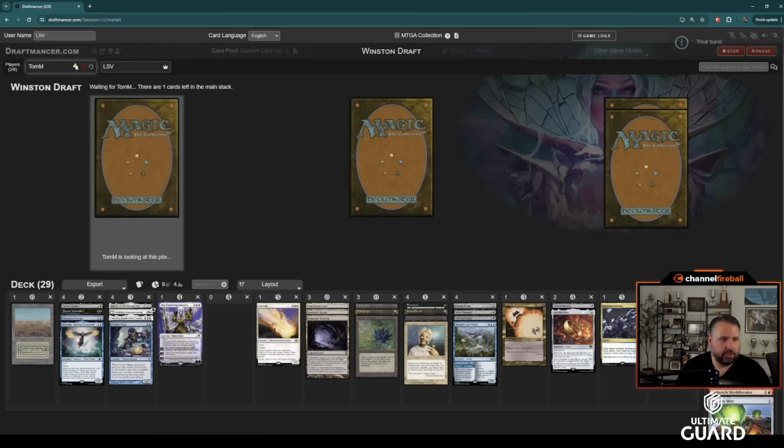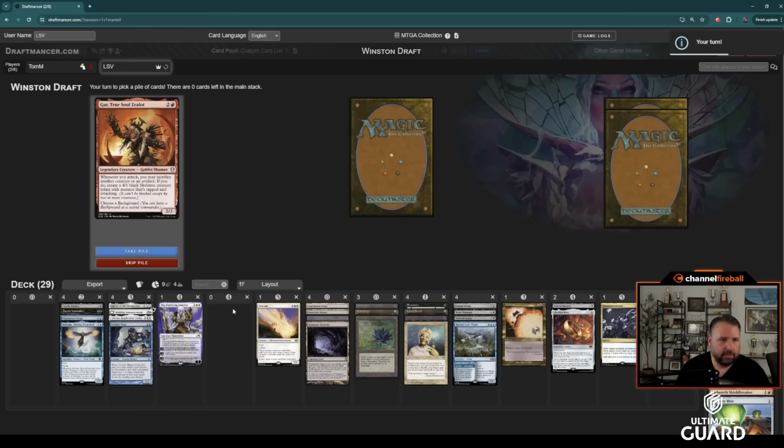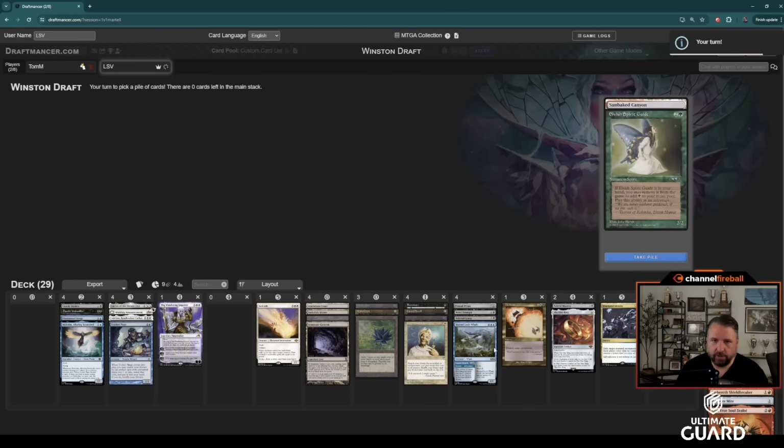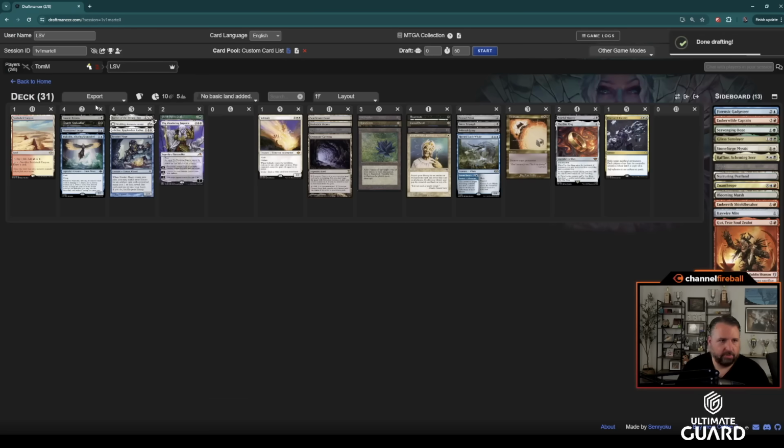Oh, well, I'm definitely going to take Scrubland. That's not close. All right, well, the mana's gotten quite a bit better after picking up Darkslick Shores and Scrubland. I can't pass a Gut here. There's just no way. All right, Sunbaked Canyon and Elvish Spirit Guide. All right, let's get to deck building.